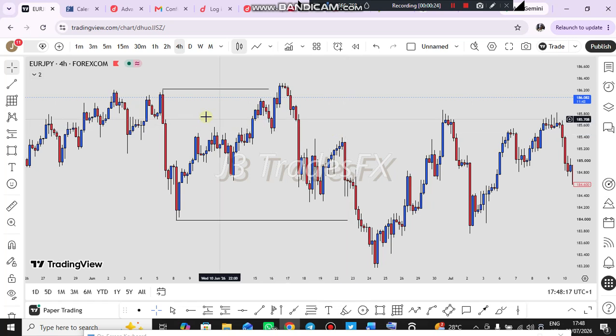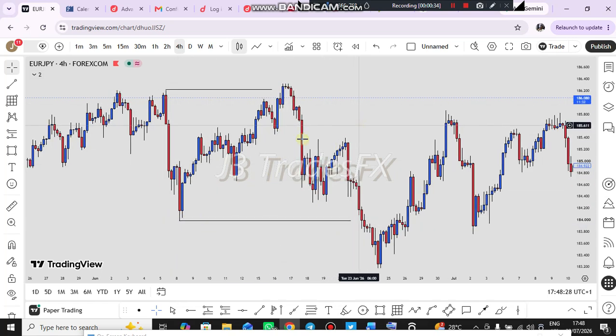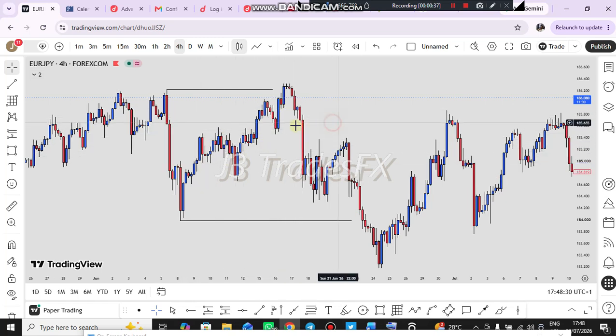So in this price action on Euro JPY 4 hours time frame, liquidity was taken right here and price impulsively sold to the downside to go and break structure. Now, what do we notice? During this pullback in an uptrend, price reacted from this demand area, created another demand area, which is an order block, broke structure to the downside, then was coming down, using this as an inducement, was coming to mitigate this order block for a potential continuation.